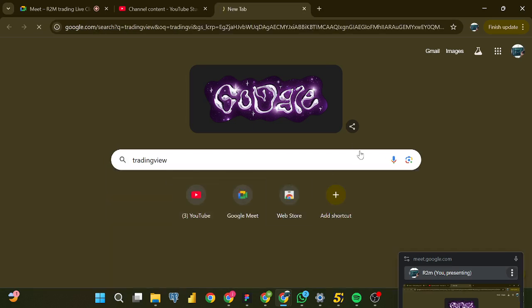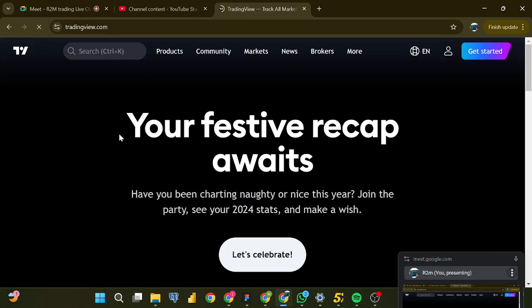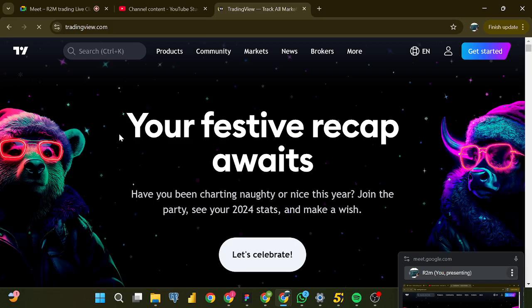There's a result, and you see this particular one where my cursor is. Tradingview.com. TradingView, track all markets. That's the one we will be using. So that is it.